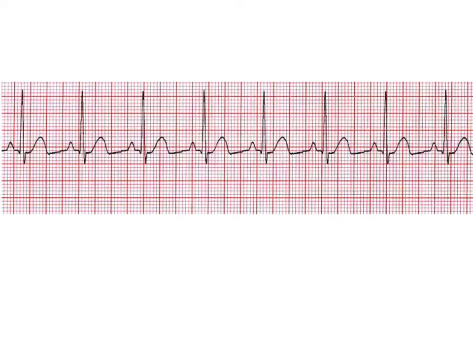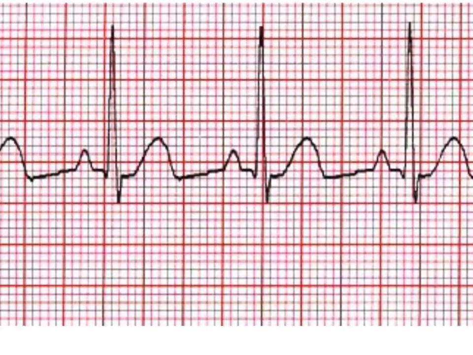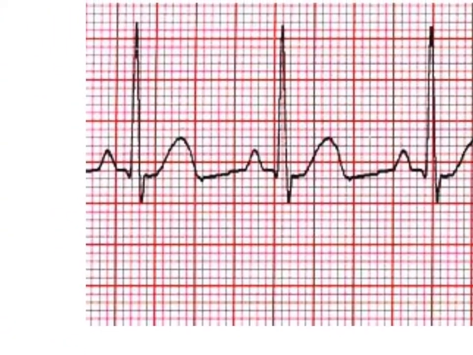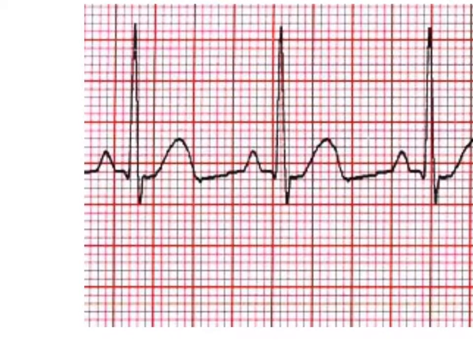Okay, so first thing is I'm going to zoom in, and we're going to focus. We're going to camp out on this first complex of waves here. Okay, so what we're going to have first, starting off the cardiac cycle, and what you as the nurse, as the interpreter of this strip, as the MA, as the exercise physiologist, wherever you're at, should always, I recommend you always look at, is this P wave. This little wave is going to kick off the cardiac cycle.